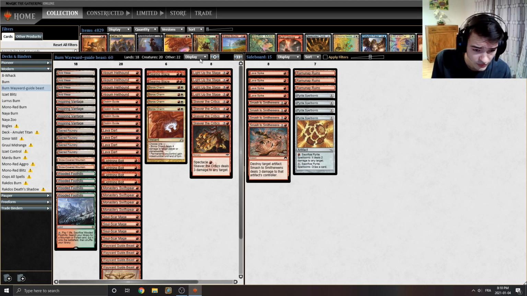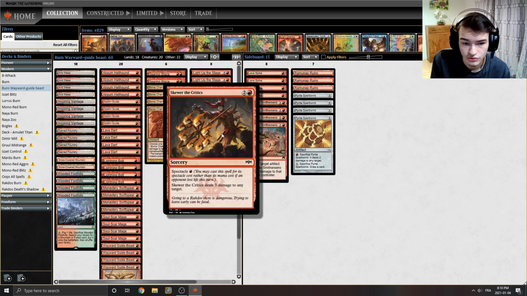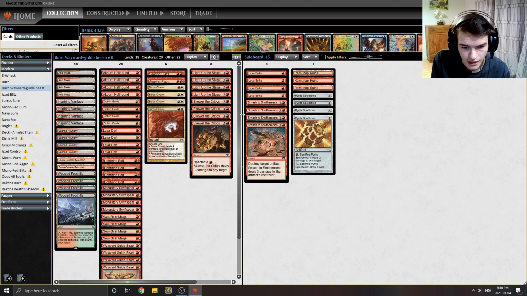low. So it works well with low curves. And 4 Skewer the Critics. I mean, yeah, I guess if you plan to do Lava Dart and Light Up the Stage, you might as well do Skewer the Critics, so that's fine, I guess.